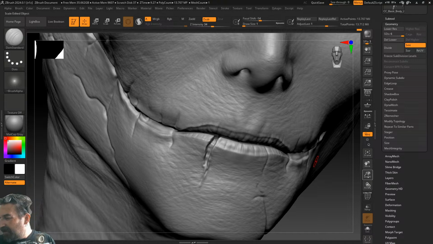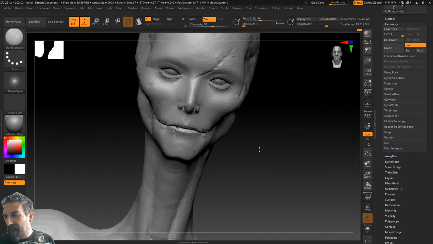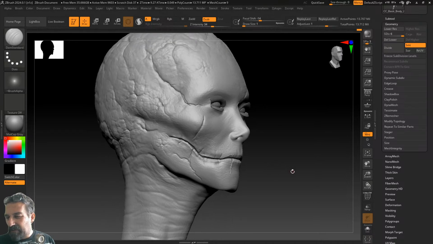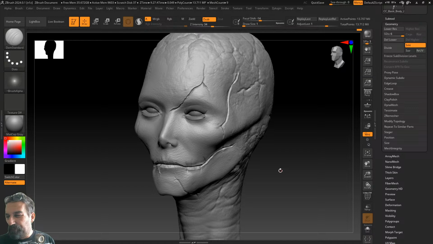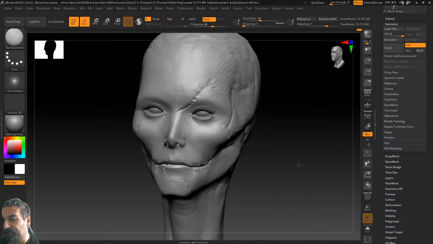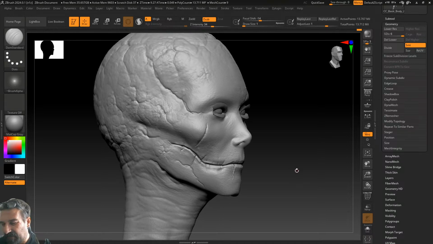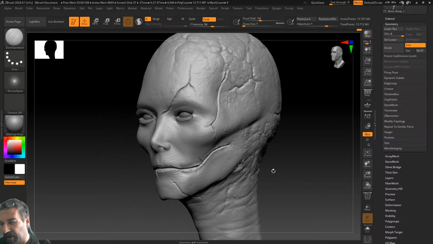Let's just zoom out again. It's kind of like this weird, sort of broken living doll, hell creature, alien thing. The clothes are going to make a huge difference on this dude. Now I'm deciding, I mean, it is all skin tight clothing, so, well, not all, but a good portion of it. So I'm deciding if I want to do that straight in ZBrush or not. I really love making clothes in Marvelous Designer though, so I'm thinking of doing it there.